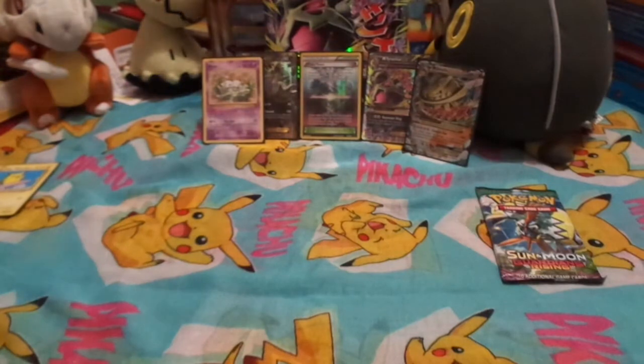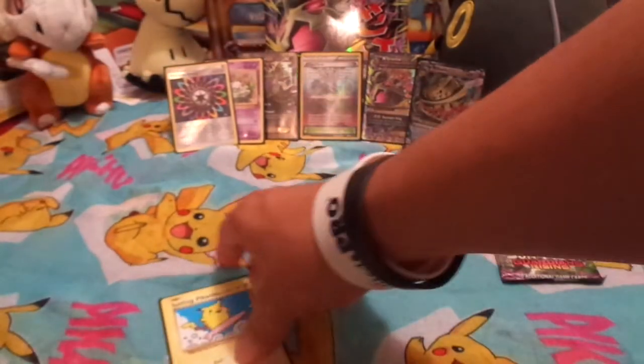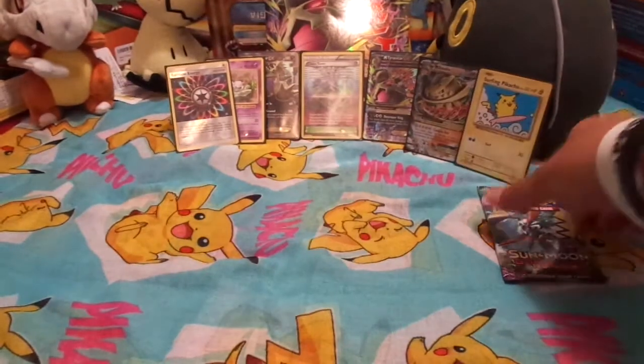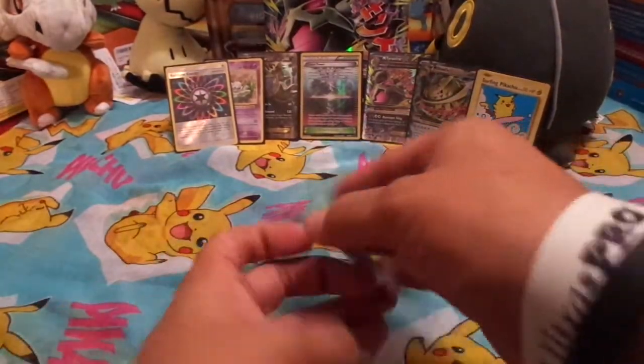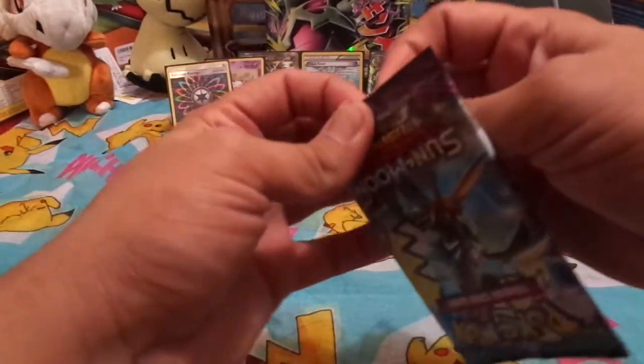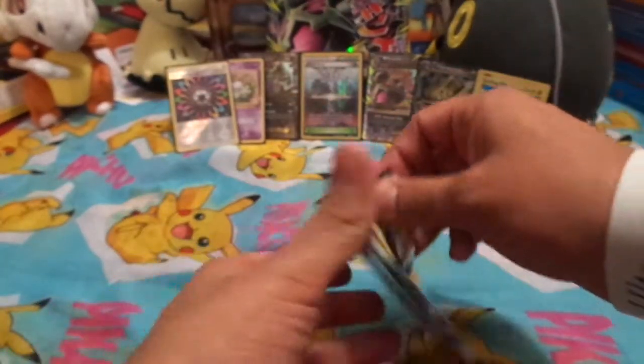I'm still going to keep this one because it's pretty, nice. I actually like this energy card. What are the pulls we got? Oh, we still have one more. All right, go for it. There was a secret rare, so I'm just going to keep it. Woohoo! Let's go. Oh, here it is. Oh, there we go.